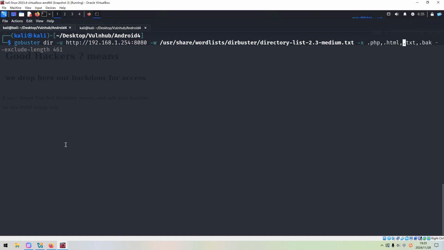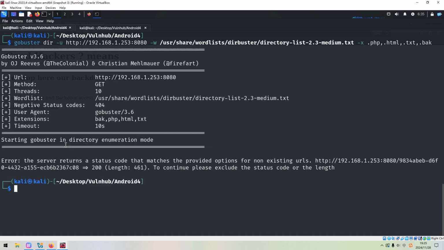We can go to the IP address part, press enter. However, we got an error. If you run Gobuster to look for directories, in many cases you will get such error. To continue, we need to exclude this length.